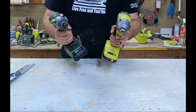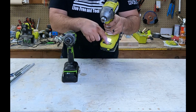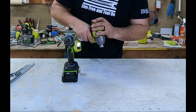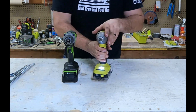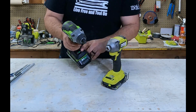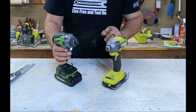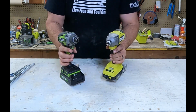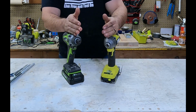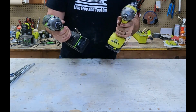They both have different modes. So the Ryobi has four different modes. You have 1, 2, 3 and automatic. Automatic is the power sensing, so whenever you drill, it will actually increase the pressure the more friction that it hits. For Greenworks, you have three different power levels here. You have your first level, your second level, and then your third level. For our purposes today, we're going to leave these both on the third levels, which are the highest levels for both of the tools.